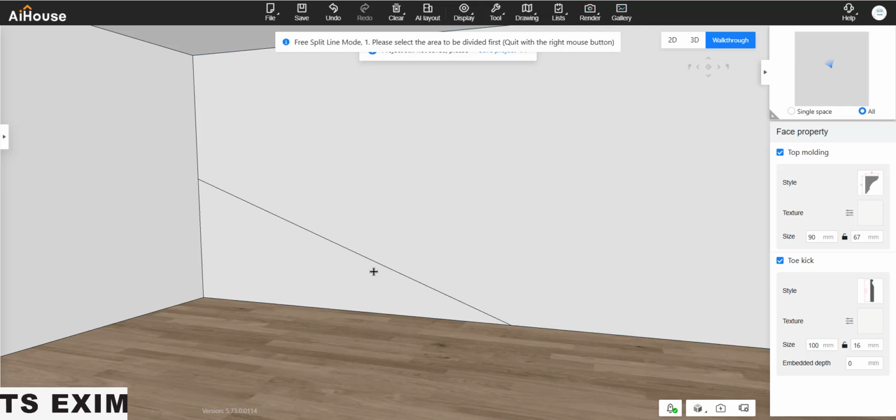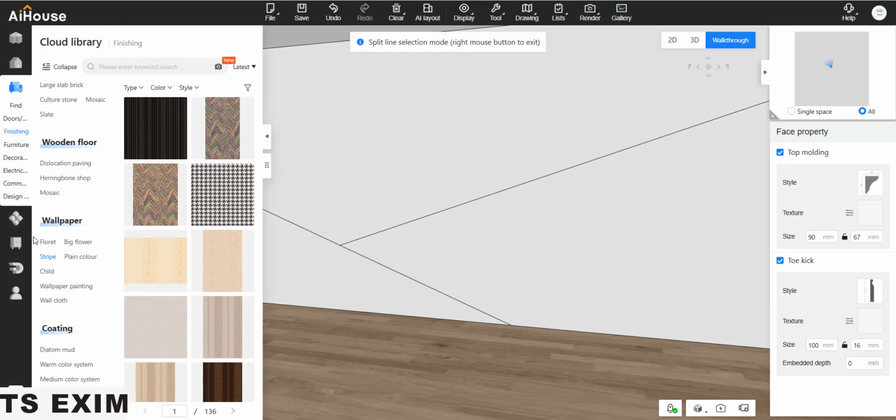So let's say you want to add another line here, so you need to select the point, whether you want it to be on the side lines or at the midpoint. So let's say choose the midpoint. You can adjust by pressing tab on your keyboard, adjust the parameters, and one click on your wall to set the line.